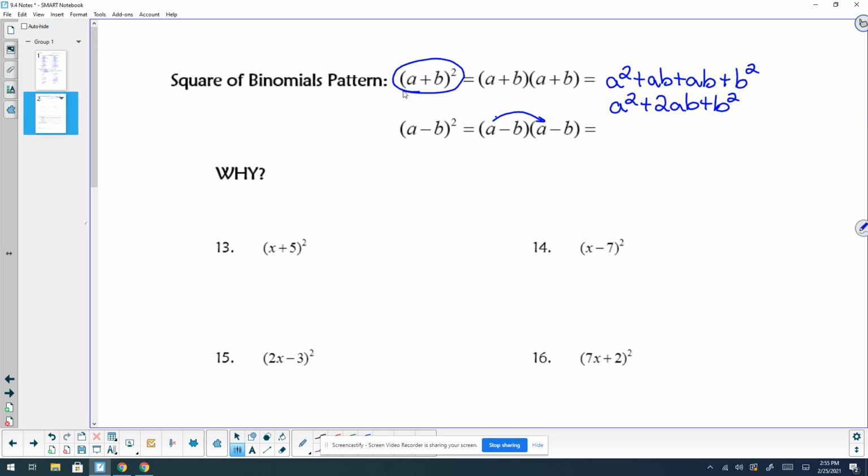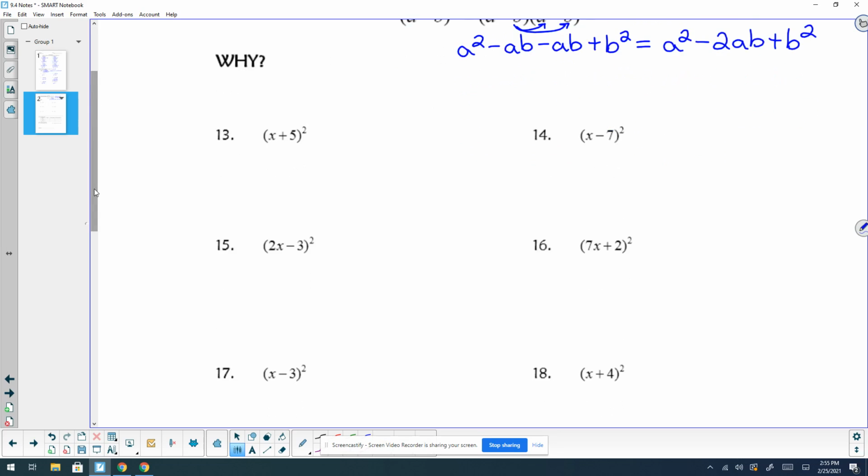Same thing is going to happen here. I would have a squared minus ab plus b squared because I have negative b times negative b. So for the pattern a minus b squared, what we're going to end up with is a squared minus 2ab plus b squared. If you get that memorized, that's great. That's not something I'm really going to be quizzing you on, though. I just want you really to know that x plus 5 squared is x plus 5 times x plus 5, and to be able to use double distribution. If you can do that, you're going to be fine.